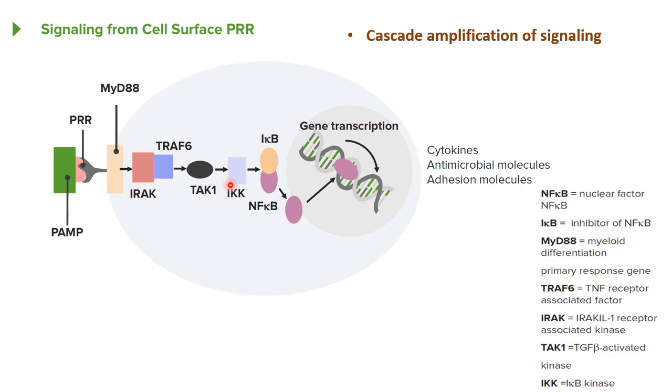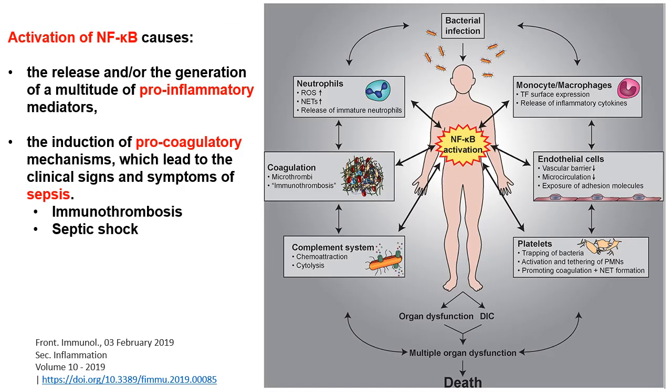Okay, so this is an amplification cascade that is going to allow activation of a lot of your kinase, right? Inhibitor of kappa B kinase. So this kinase is going to go to the inhibitor of kappa B, is going to put phosphates on it, is going to dissociate inhibitor kappa B from your NF-kappa B, and then this transcription factor can go and do its job. All right, so that should be cool.